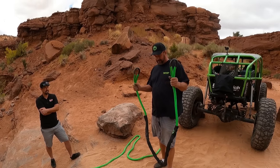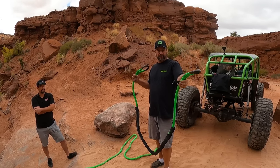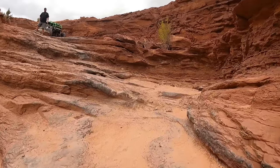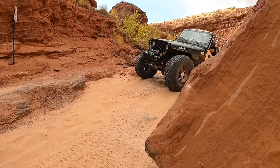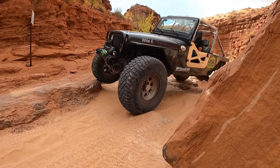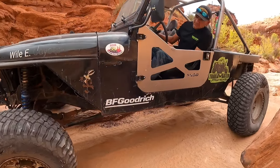The intended job is a trail recovery rope for pulling on the trail, just pulling a dead vehicle out on the trail. So what we're gonna do, we're gonna kind of show off our new rope. We're gonna show off the whole reasoning behind it. We're not in a sand pit, we're not stuck in the mud, we're not dealing with that. This is a whole different thing. This is trail riding, out with your buddies, whatever.